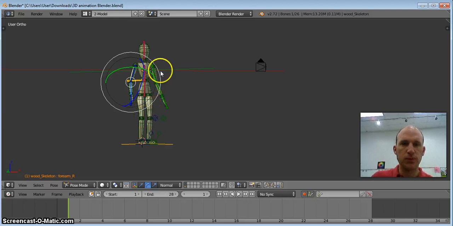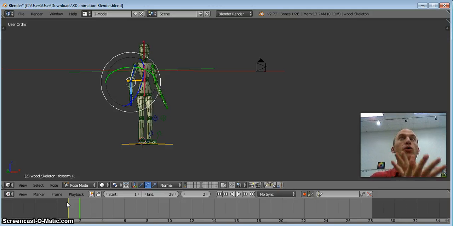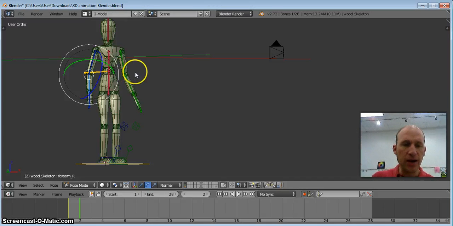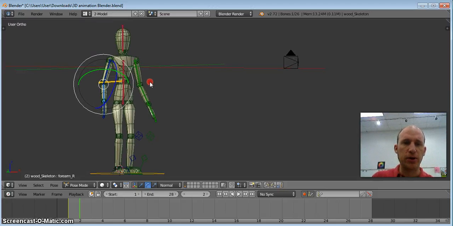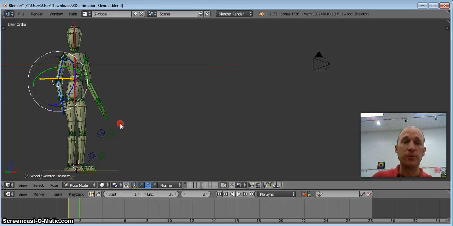That looks pretty good. Okay, so I've got him kind of posed, and now you'll see that green line underneath of it, there's that little yellow line. Again, what that means is that that pose is locked in time. Now, timing is a whole different aspect of animation, which we'll talk about in another video later on, but I've got my guy, he's posed, he's ready to go, and of course my word, if you remember, was kicking a soccer ball. So I have to find some way of bringing his leg back and forward, and then I have to think about weight distribution.